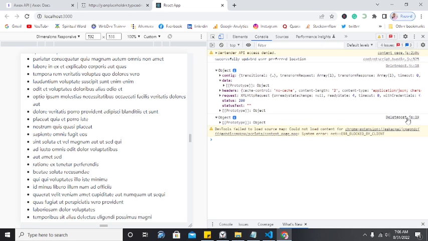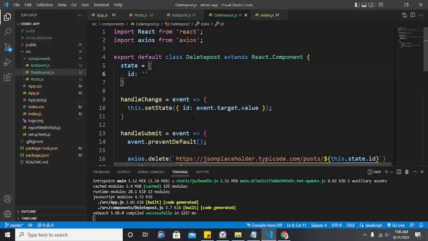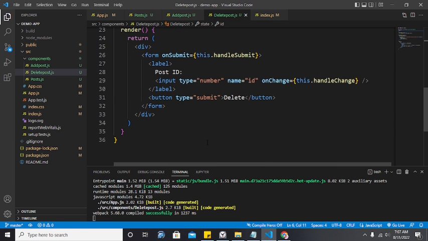You can see now the delete post has just deleted the particular post with the post ID of 1. You can go ahead and do it for many, you can even delete 100 and so forth. So basically when you're doing a CRUD application, that is what you'll be able to make, and be able to update, delete, add post, and get and so forth using an API. So that is what this particular code section does.